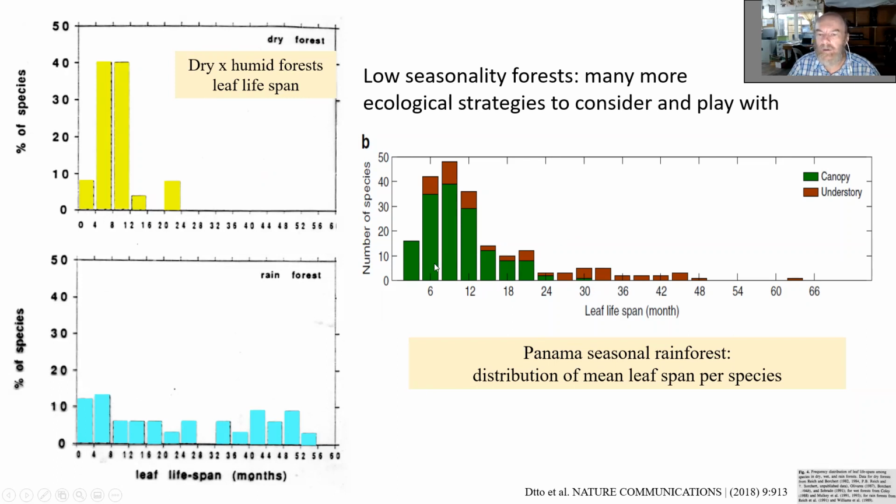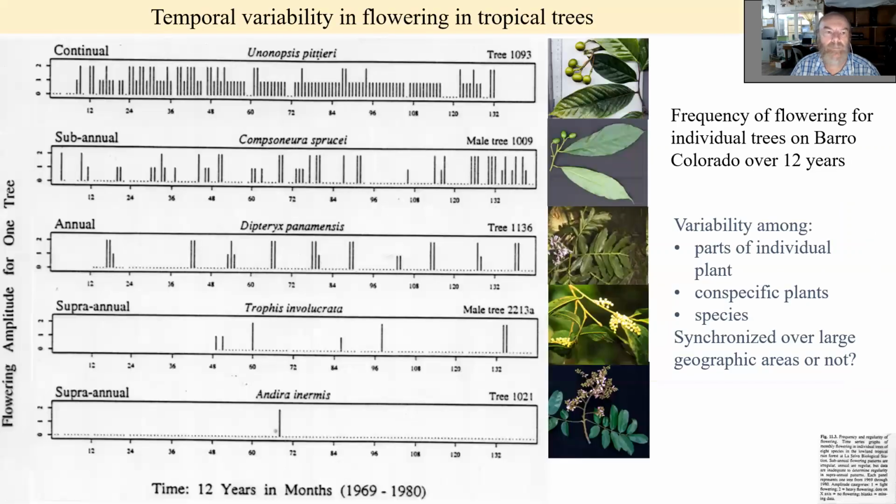Likewise, here is the distribution of leaf lifespan for Panama in the understory and in the canopy. So interestingly, there is much broader range in the understory where some of the leaves can be extremely long-living. Panama is a mildly seasonal forest, so there the distribution is more peaked towards shorter lifespan than 12 months, so that the leaves can avoid dry season.